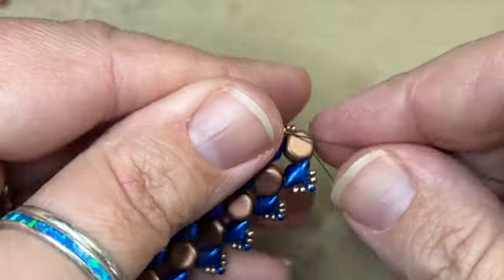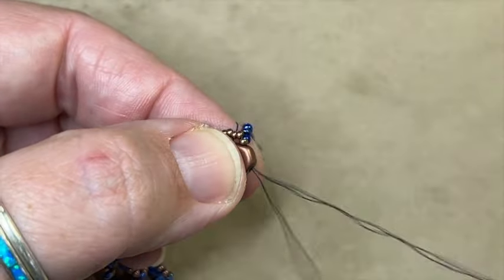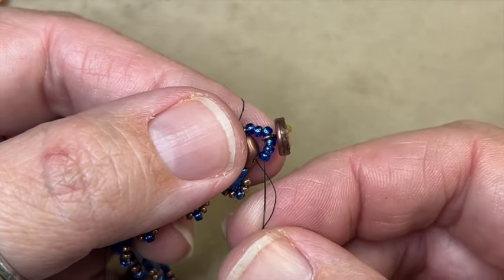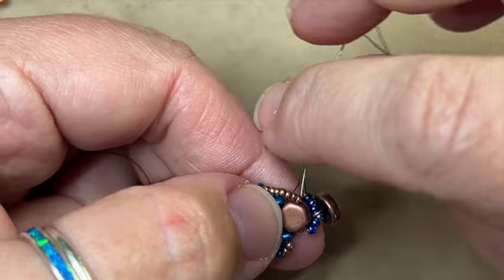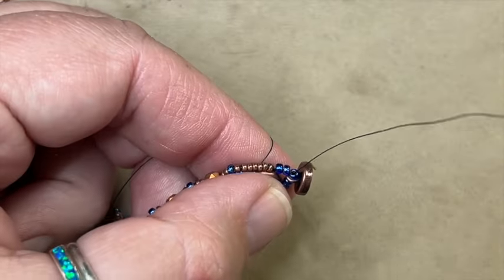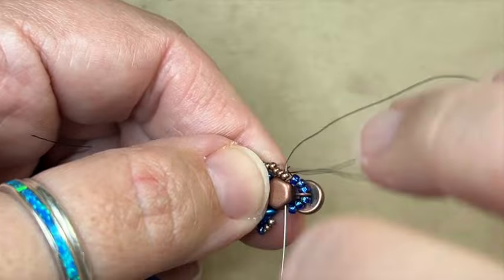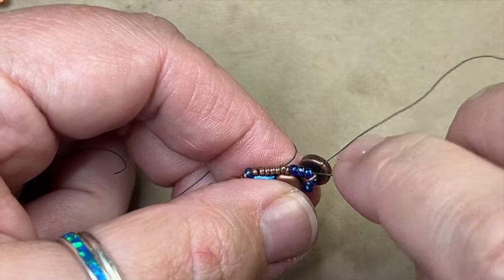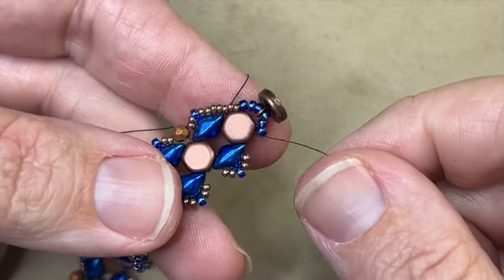And you can see here, my working thread is coming out of the bottom of this honeycomb. So I'm gonna take the needle and I'm gonna pass right back through it again, so that it does a little circle just like the other end. I'm gonna go ahead and reinforce. If you cut the 2.5 yards of thread, you have plenty of thread to do several passes for the reinforcement here. So I'm gonna go through it and I'm gonna reinforce it one more time. And once that's done, I finish out the step by passing through the honeycomb bead.